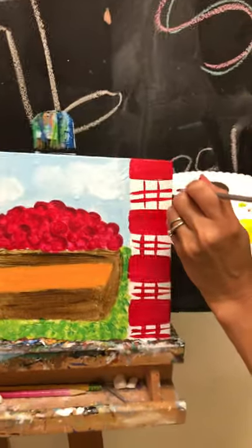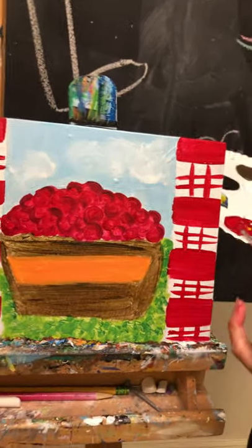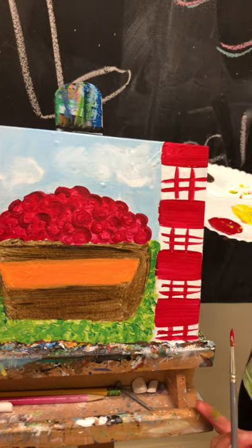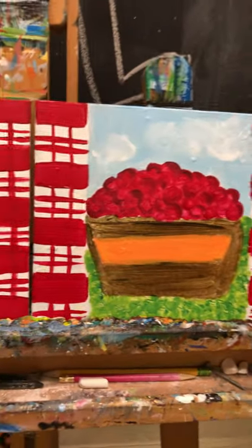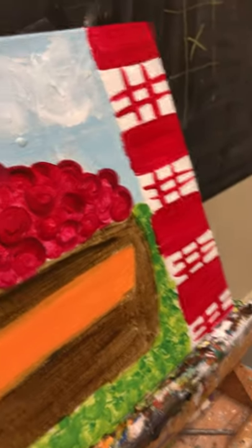If your white was still wet, you gotta wait until it's dry, because you don't want these lines to be pink, okay? It's kind of like a picnic basket looking pattern. That red picnic cloth, you know what I mean. Okay, not a picnic basket.